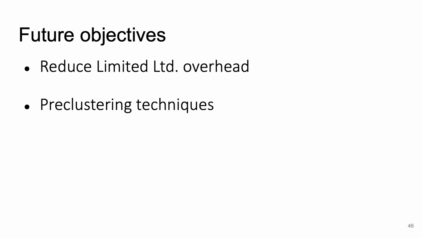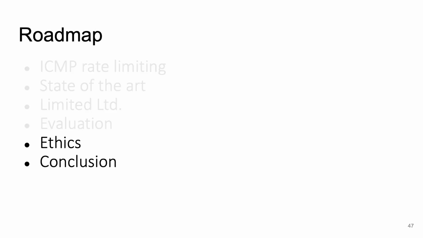So as future objectives, we definitely want to reduce LIMITED's overhead by using pre-clustering techniques to not compare an IP address with all of the others in the input set, but compare them to a small cluster. As we've seen in the evaluation, LIMITED sends way more packets than MIDAR and SpeedTrap. And that raises ethical concerns. And there is an entire section in the paper dedicated to ethics.